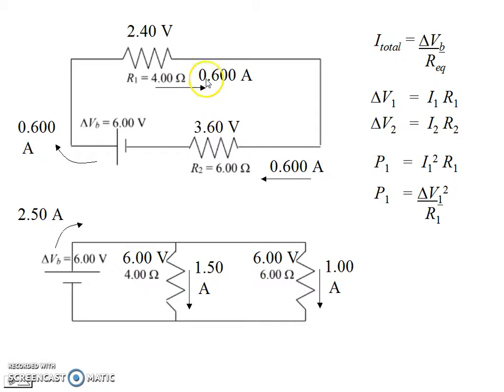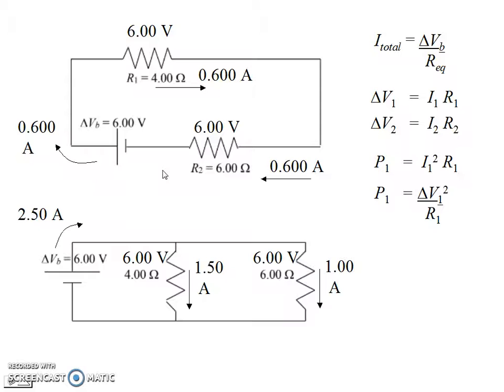Labeling the circuit also provides you with a way to visualize what happens when things go wrong. So let's say, for example, you're looking at the series circuit and you get a little confused. Maybe you don't have your notes in front of you and you say, in series, all the voltages are the same. So let's say if there's 6 volts across the battery, there's 6 volts here and 6 volts there.